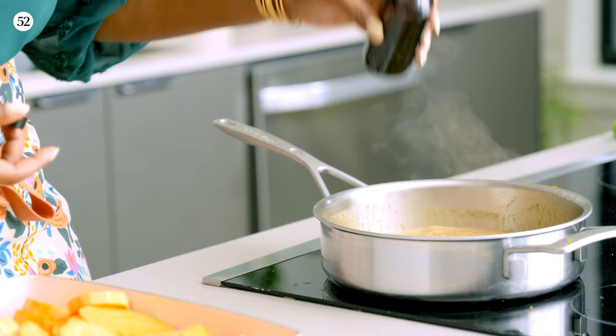We turned our fire off and made sure it's completely down. Now we're going to add our pure vanilla extract. The reason why we don't add it earlier during the cooking process is because we don't want to cook out all the flavor of the vanilla extract. So oftentimes in a recipe you'll see: add it off the stove. Even though we are flambéing something, we want as much flavor from this delicious bottle of goodness as possible.